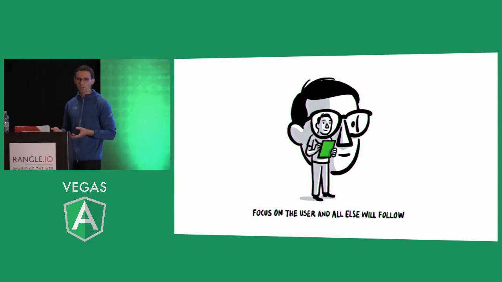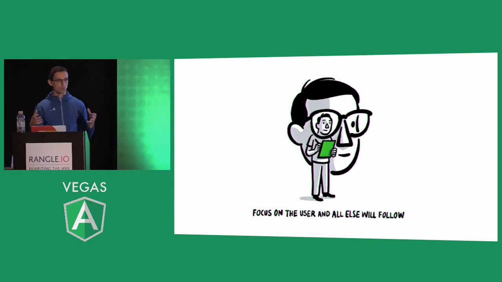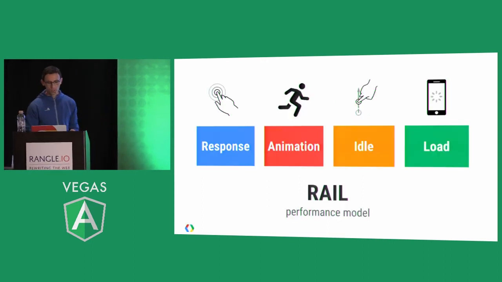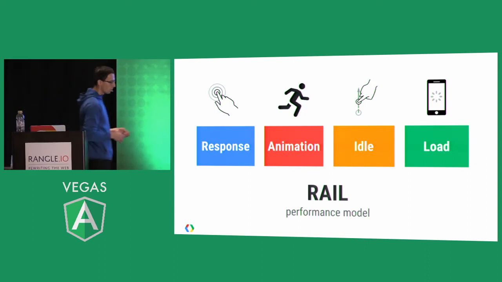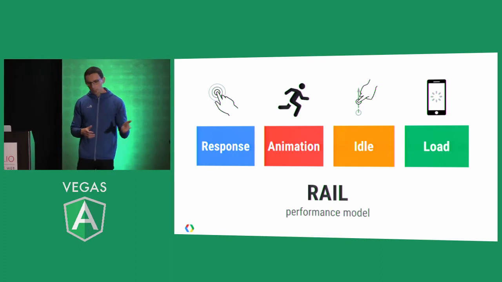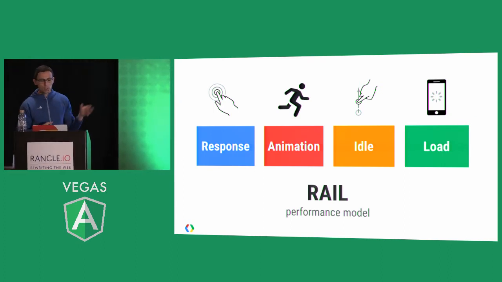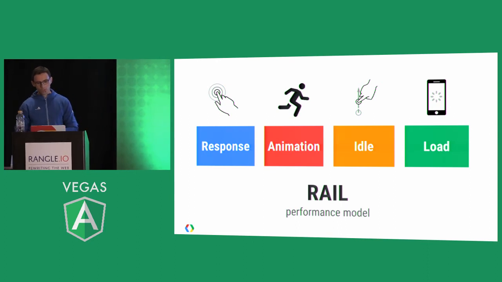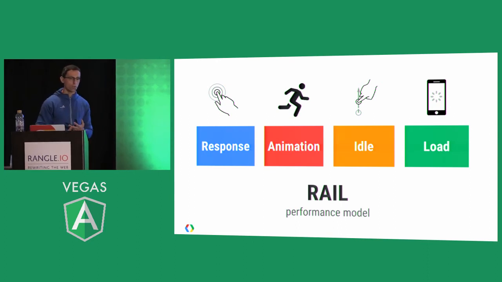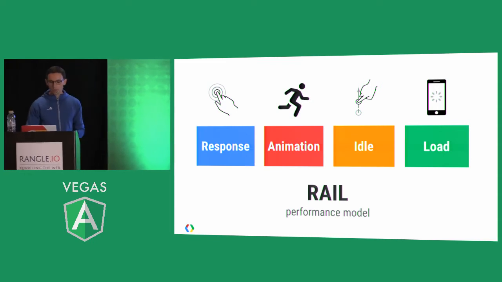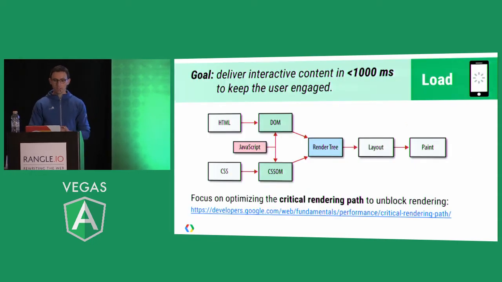Which seems like an obvious statement, but it's interesting to look at it from the perspective of what are the metrics that matter? Given that giant dashboard of performance metrics, what are the things that I actually care about? So while evaluating this model within the Chrome team, we went through this exercise at the beginning of this year, trying to understand and organize our own efforts. And we came up with these 4 categories: response, animation, idle, and load, which are the performance rails, if you will. So let's take a closer look.